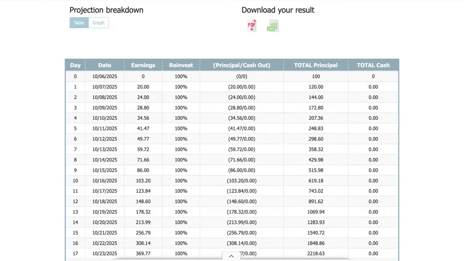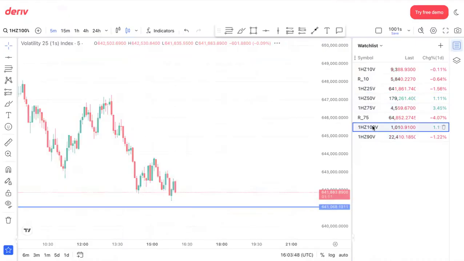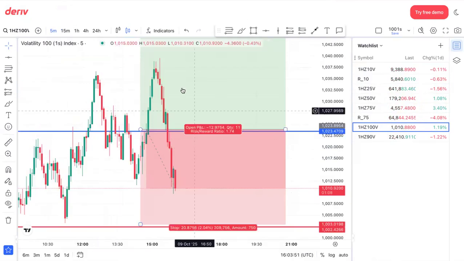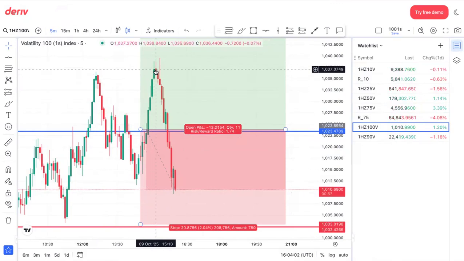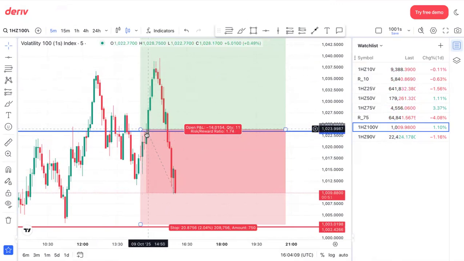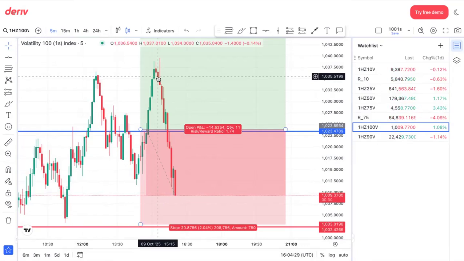So say, for example, let's go to the VIX 100 trade I called out earlier. As you can see from here, we went in instant profit. Now, look at how this trade pushed up in profit, and you could have secured profit and come out of the market. This is what, 5, 10, 15, 20, 25 minutes worth of buying. You could have been up $20 a long time ago, depending on your lot size. Bear in mind, 101 is a little bit of a slower pair, so you can use a little bit bigger lot size. So you could have easily made $20 off of this trade and closed out the trade.